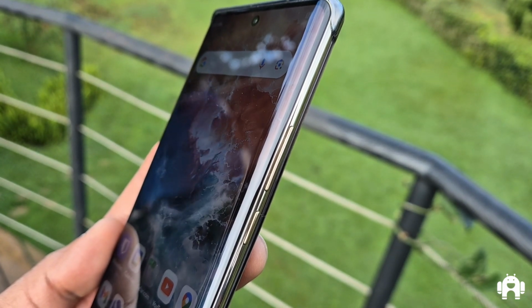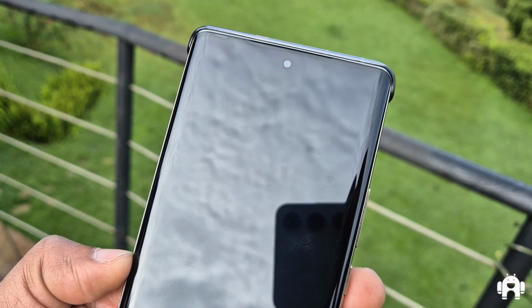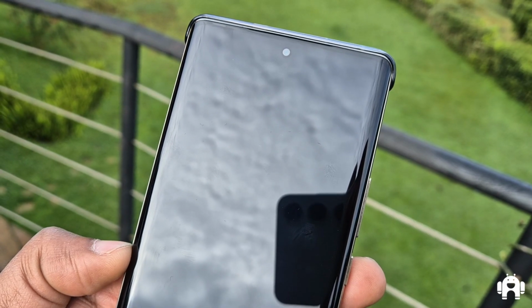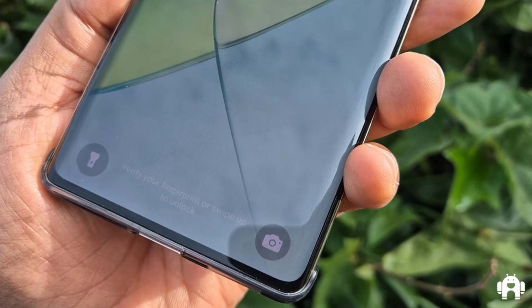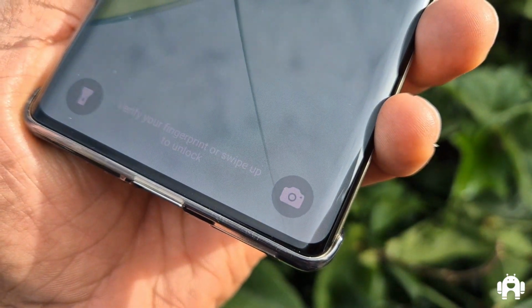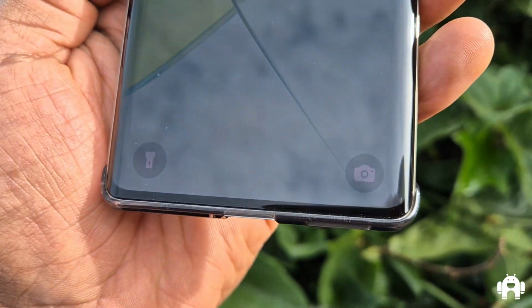Infinix says this curves at an angle of 55 degrees. So if you're into very specific features and you're being specific about your things, you can check that up. But on the Android side, the implementation here, this is what we call a waterfall display. So opinion is split between various people on preferences between flat displays and curved displays, but this Infinix one is done very well. It's not the first time we are seeing this. We've seen it on a number of devices, including the predecessor to this device, and the improvements are all worth it.